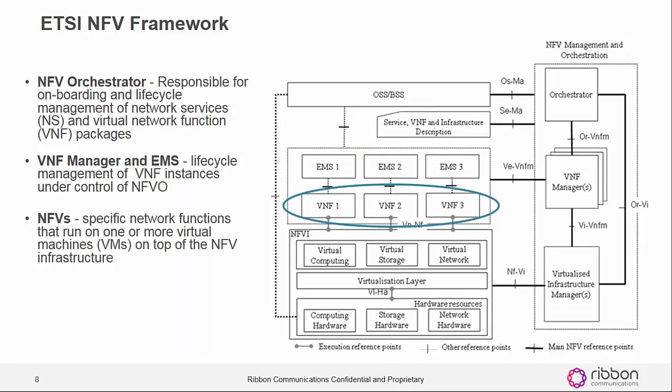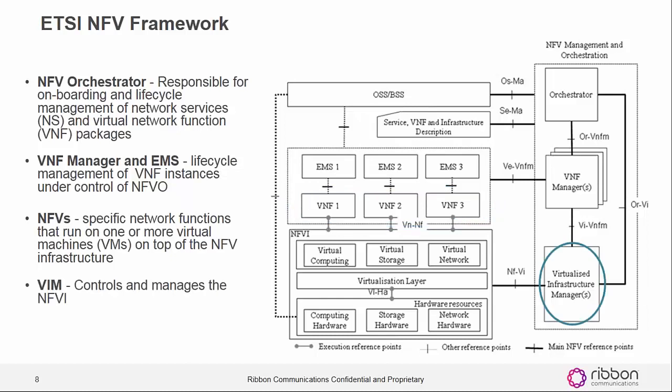The VNFs themselves are the specific network functions that run on one or more virtual machines on top of what's below it, which is the NFV infrastructure. As I'll go through, this is where we've talked a lot about this SBC and the different VNFs, so that's where we'll focus a lot of this conversation. And then finally, you have the virtualization layer, the virtual infrastructure manager on the right, managing those actual virtual computing, storage, and network resources that still run on some physical devices, commercial platforms, commercial storage, and commercial hardware.